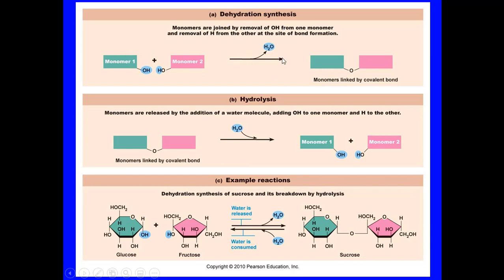We've talked about dehydration synthesis, hydrolysis. You can see an example of this. This is a realistic example. You take glucose plus fructose. In one direction, you have a dehydration synthesis. You lose a water molecule, you make a chemical bond here. This is a covalent bond, and now you have sucrose, table sugar. You want to break down sucrose? Then what you do is you have hydrolysis. You bring water in, and hydrogen goes to one of the building blocks. Hydroxyl goes to the other one. So now you have the dissociation, and you have one molecule of fructose, one molecule of glucose. Okay?